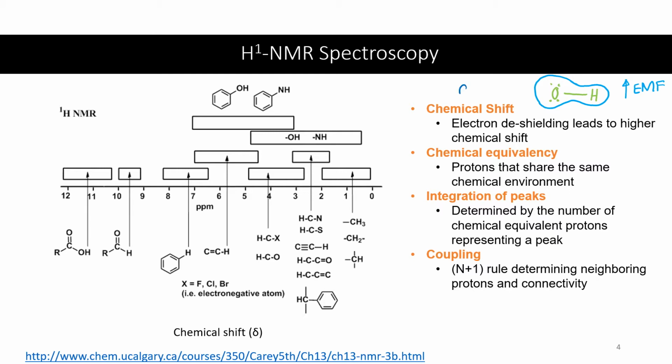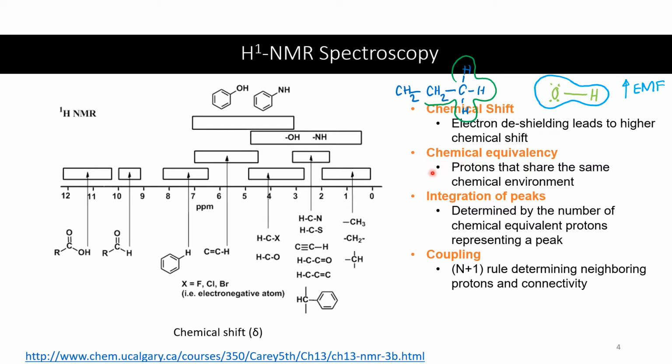therefore it should have a higher chemical shift, versus a proton that would just be in a CH3 group next to more R groups that do not cause a significant shift of the electron clouds around the protons. Those kinds of protons are more shielded from feeling the strength of the external magnetic field, so they should have a lower chemical shift.